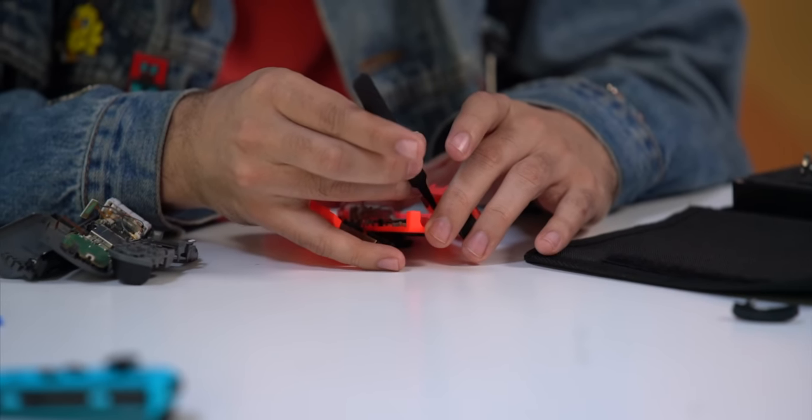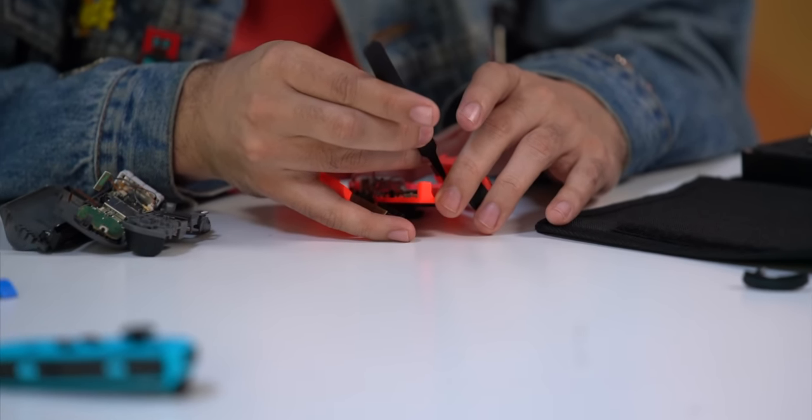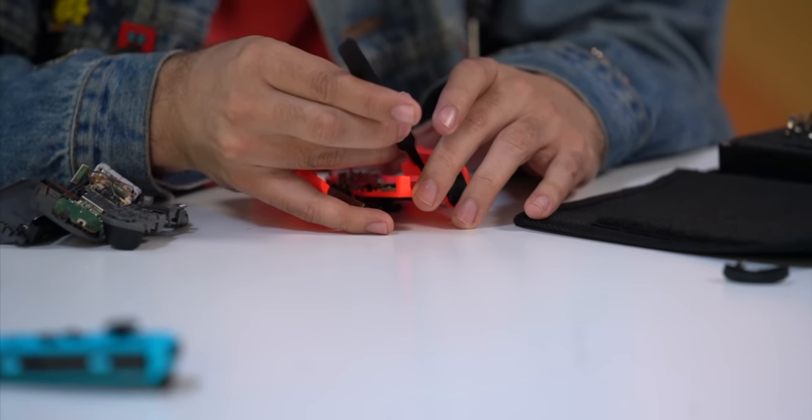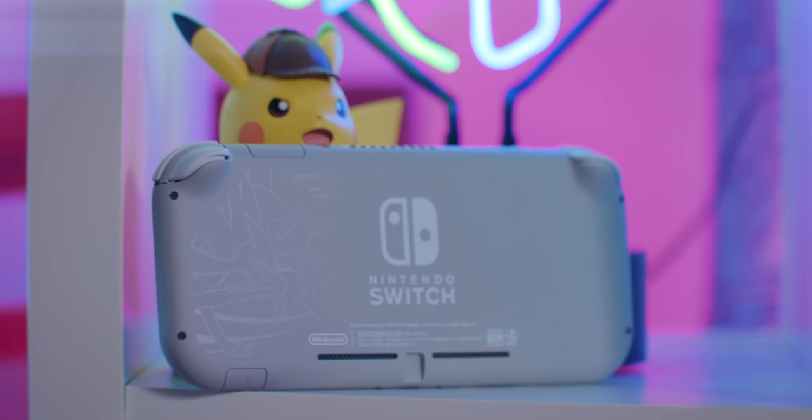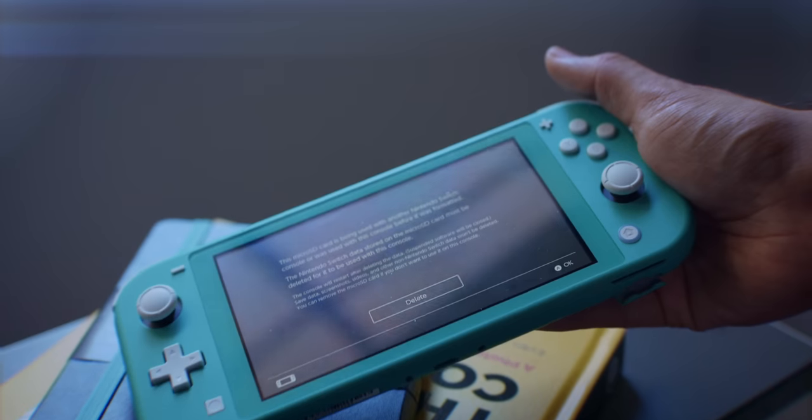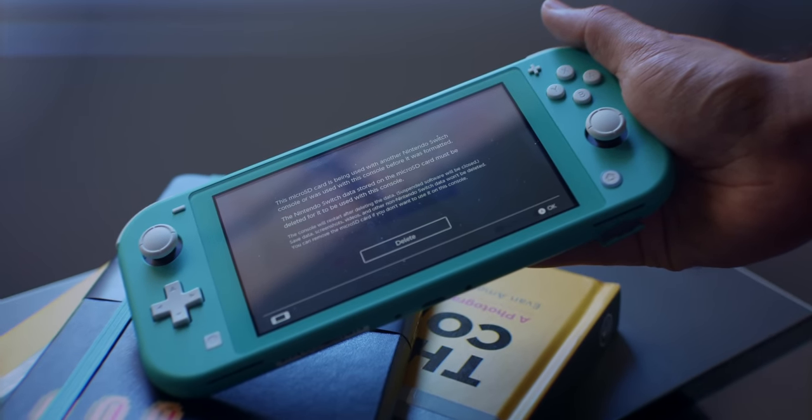Now with the regular Switch, this can still happen — it's not something it is completely immune to. However, if it happens with a regular Switch, it's just the Joy-Con. You can buy another Joy-Con, you can look into fixing it, they're easier to take apart — there are a lot more options. But with the Switch Lite, since it's one contained body and none of it's actually easy to separate or take apart carefully, if that happens you just have to go for a full-blown warranty. There are plenty of horror stories: if you don't have your saves backed up properly you can lose all your save data, Nintendo could hand you back an entirely different system, and in some cases things just aren't fixed properly and go wrong in another month or two. Nintendo has started to be a lot more on top of this issue and good about taking the system in and fixing it even when you're past regular warranties, but still, it's a major hassle and problem you don't really wanna deal with.